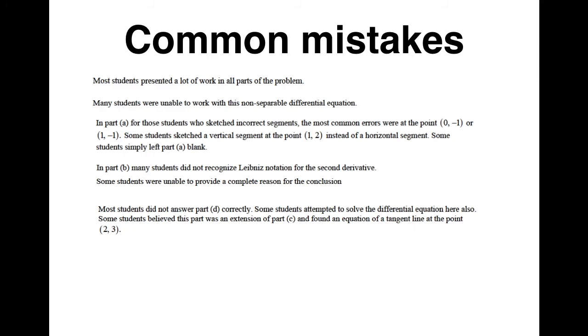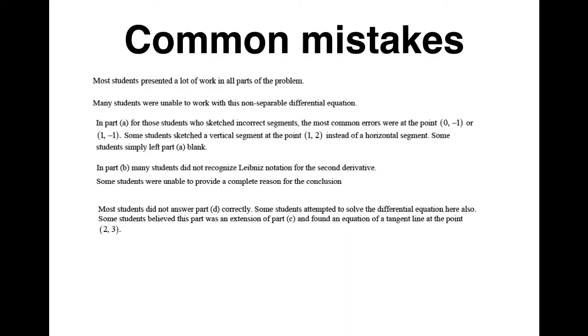So some common mistakes. Most students presented a lot of work in all parts of the problem. Many students were unable to work with this non-separable differential equation. In part A, for those students who sketched incorrect segments, the most common errors were at the point 0, negative 1 or 1, negative 1. This comes from the fact that the differential equation was 2x minus y, so I guess it became 2x plus 1.